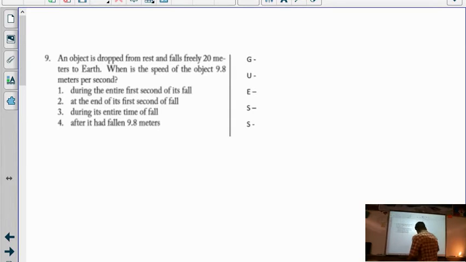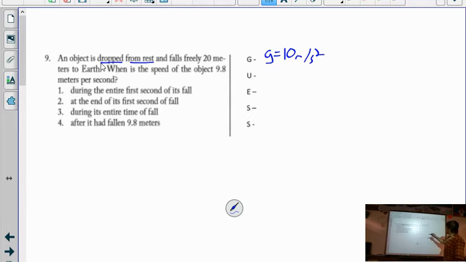All right, guys, I'm going to run you through how to solve some of these tougher equations. So for number 9, an object is dropped. So I'm going to look at that right there. Dropped from rest. Could have just said dropped and left out the from rest, and you would have gotten the same information. If it's dropped, it's under the influence of gravity. And I'm going to write 10 meters per second squared. From rest, that is my VI equals 0 meters per second.